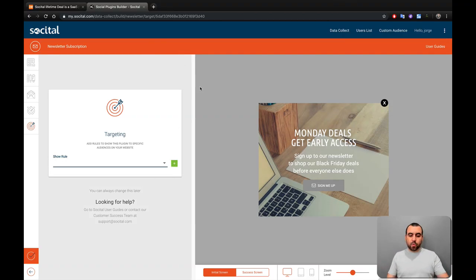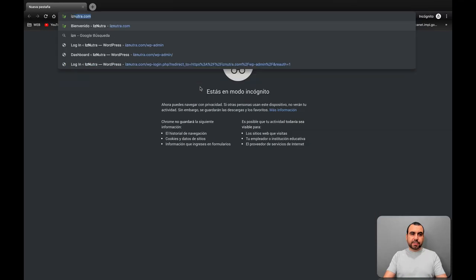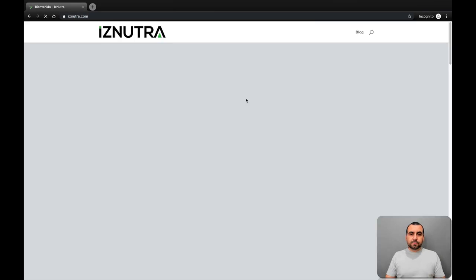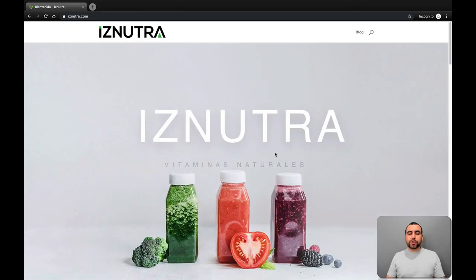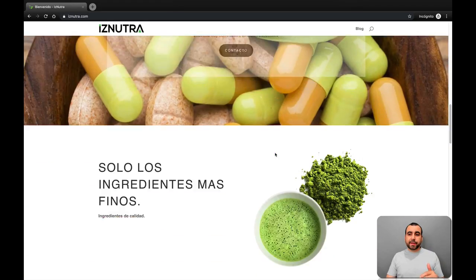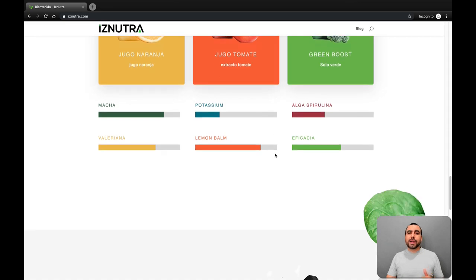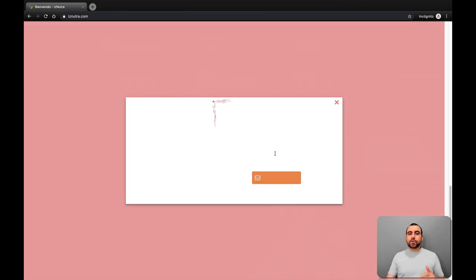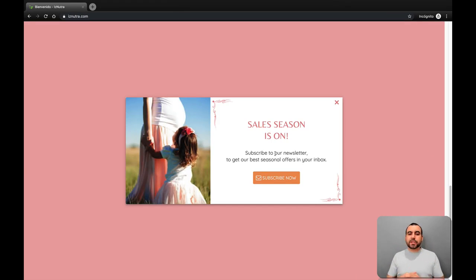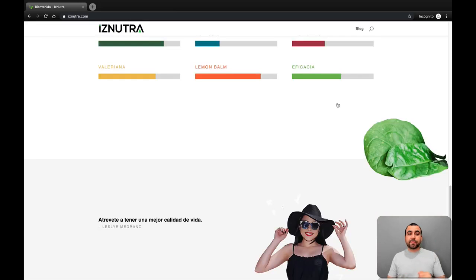Now let me show you really quick how it looks. Going to this site. It's going to open, and I have it for scrolling. So I'm going to scroll down so it actually shows the pop-up. That's what it's going to do. See how it showed? It didn't show at first. And this is just one of them. I haven't connected the API, so you're not going to see the social media. So right now the only one available is the subscribe now, which is for email. But if you add the social media, which is how you really want to capture your clients, it makes it easier, and you get a whole bunch of information with it.